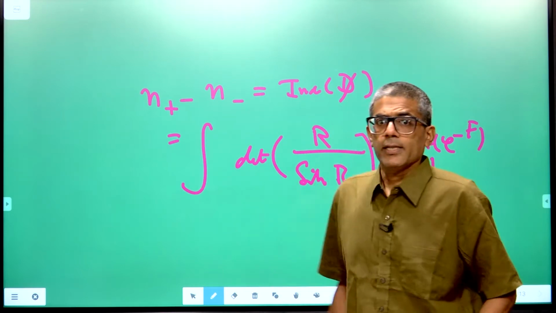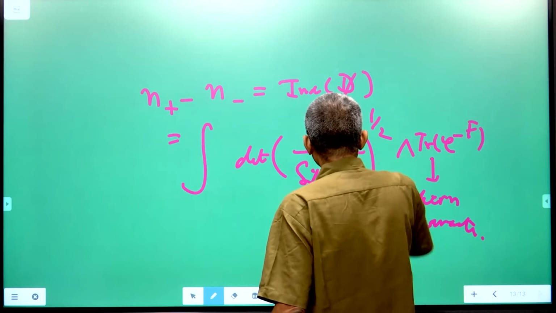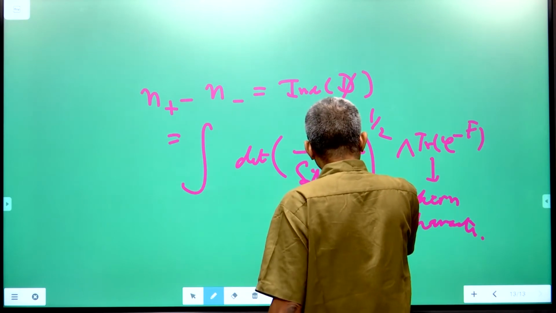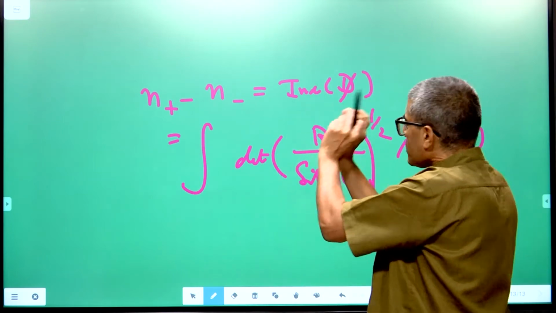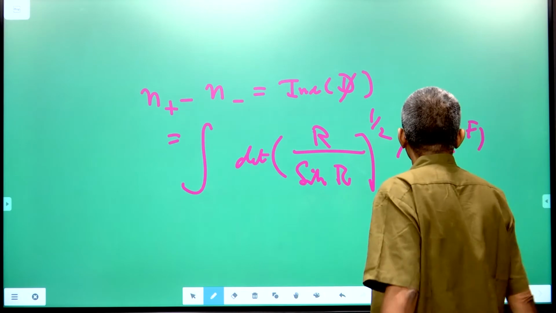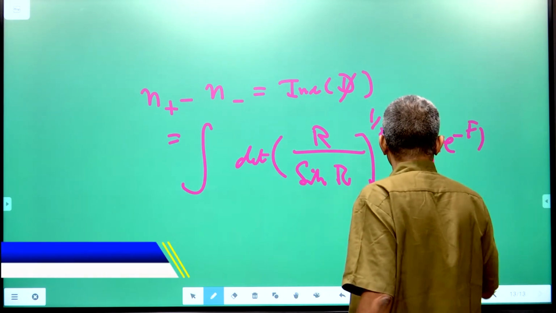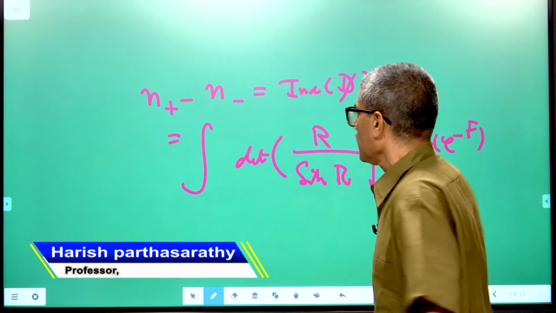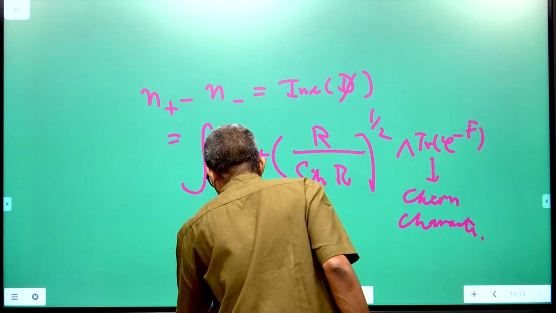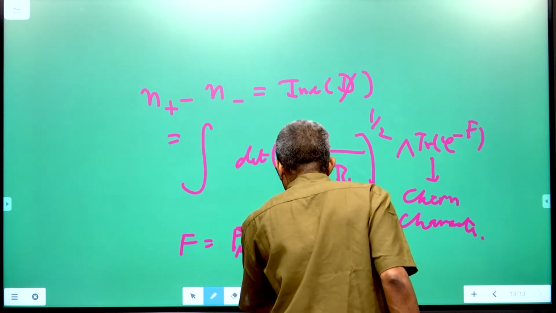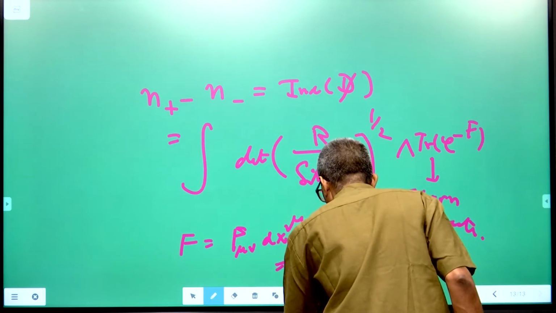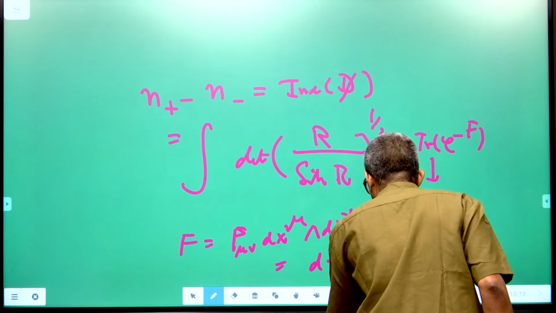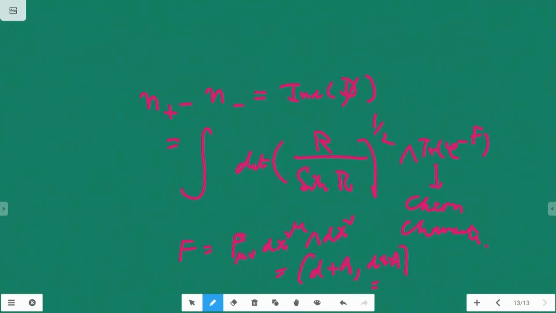R is a curvature tensor, which is a two-form; it is a matrix-valued two-form, a matrix whose entries are two-forms. Whereas F is the Yang-Mills tensor, the curvature of the Yang-Mills potential. Essentially, F is F_mu_nu dx^mu wedge dx^nu, which is nothing but (d + A) with (d + A), which is dA + A wedge A, where A is a Lie algebra valued Yang-Mills gauge potential, and R is the curvature tensor of the manifold.